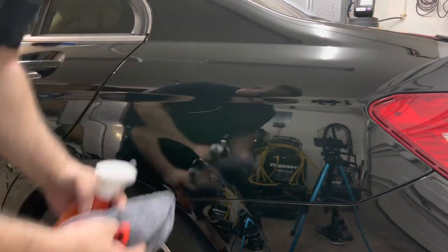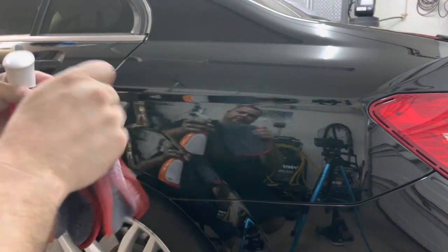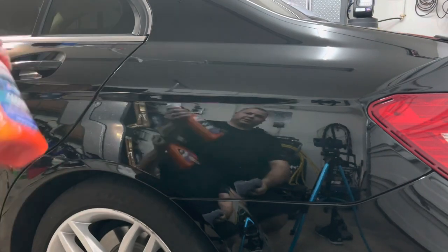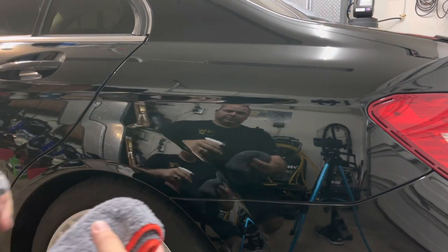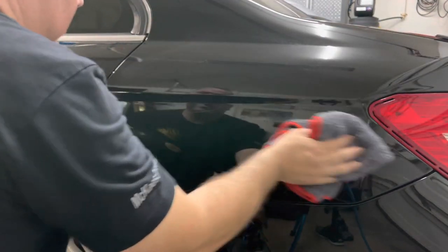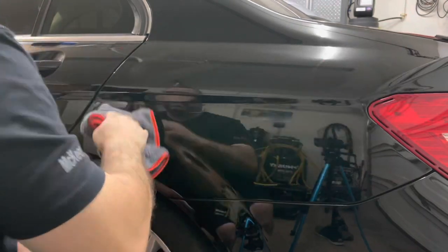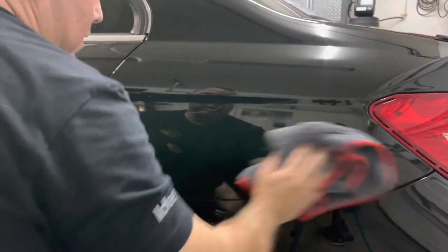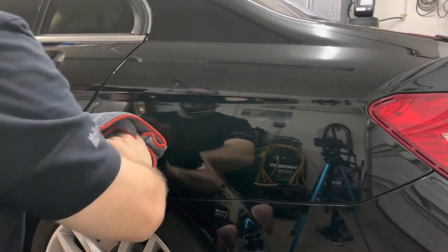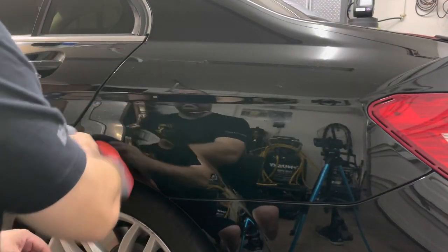All right, for the last panel here, flip the towel again. And we're gonna use the ceramic spray from Sonex. Now guys, when applying this one, it goes on pretty good. Not really a big deal, a little bit tacky, but the removal is definitely a lot more tacky than the other products. So it just fits right in line with their other Sonex products. They're all a bit tacky, not very slick.